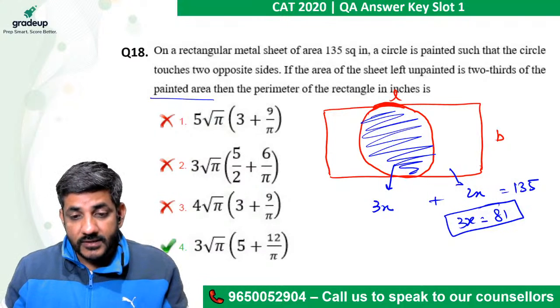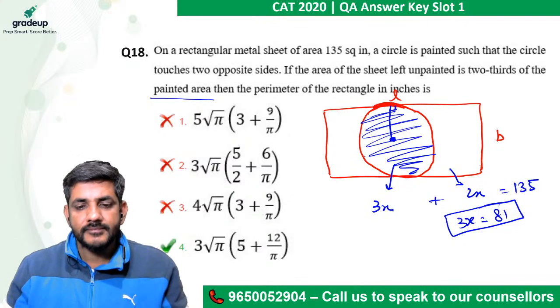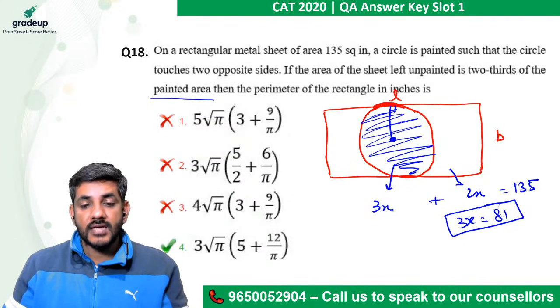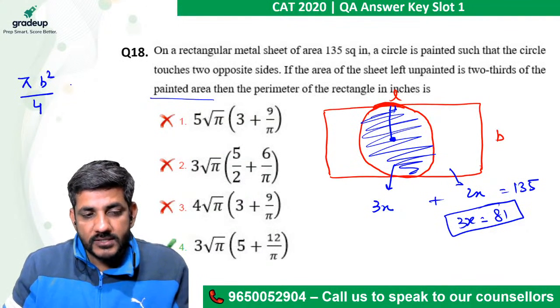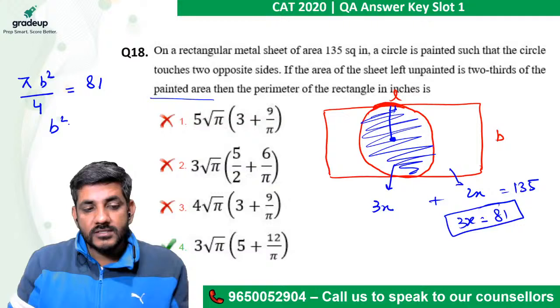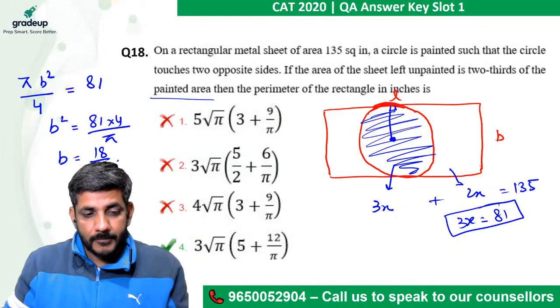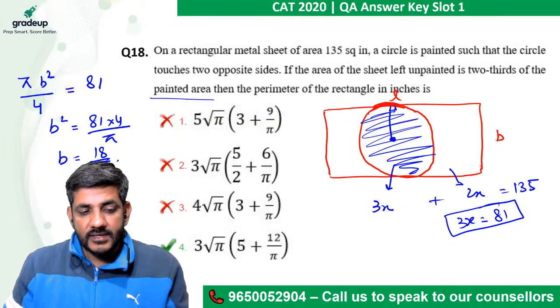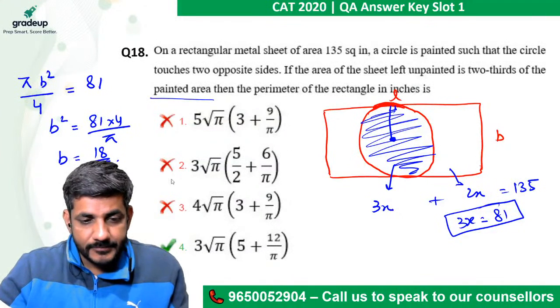Now, what is the area of the circle? So if this is the center, obviously radius of the circle would be half of the breadth, right? Radius of the circle is half of the breadth. So area would be pi into r square. So half of breadth ka square is pi b square by 4. This is given to us as 81. So what is b square? It is 81 into 4 divided by pi, or b is equal to 18 divided by, sorry, root pi. B is equal to 18 divided by root pi. I hope all of you understood this portion here.